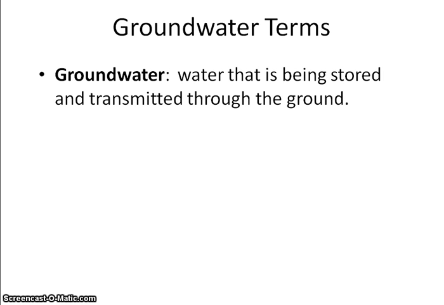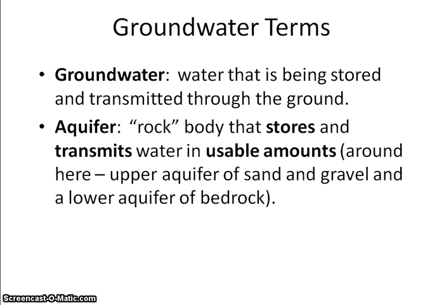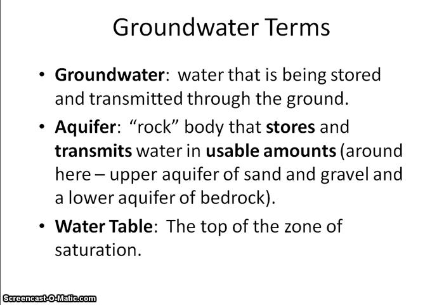So moving on, we have a series of groundwater terms that you guys are going to be accountable to know. I'm going to go very quickly through these because you can pause this and copy the notes down as need be. Groundwater is, obviously, water that's stored in the ground. Aquifer refers to the rock body that actually stores, and the key part here is transmits, water in usable amounts. This means that the water is not only stored but is also able to move and recharge fast enough that we can draw the water out of that aquifer and use it for drinking water, bathing, etc.